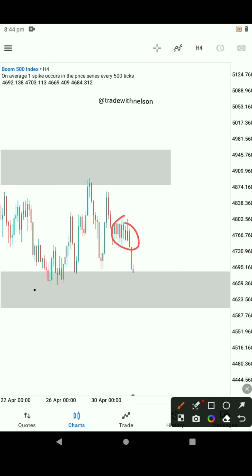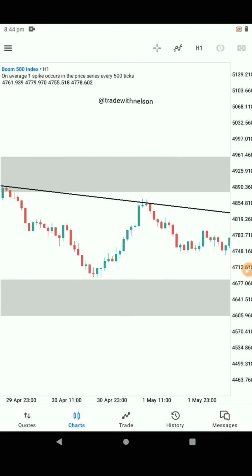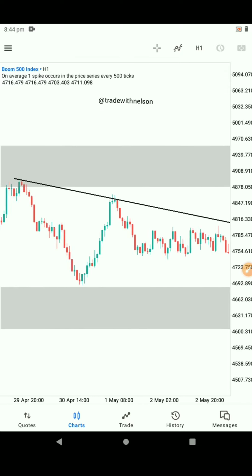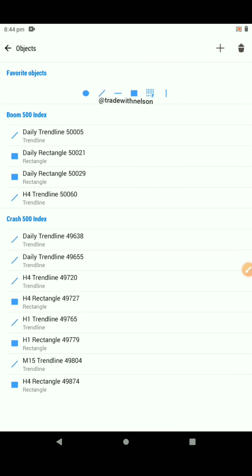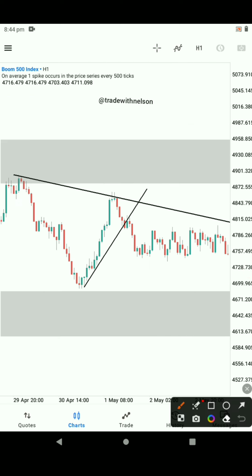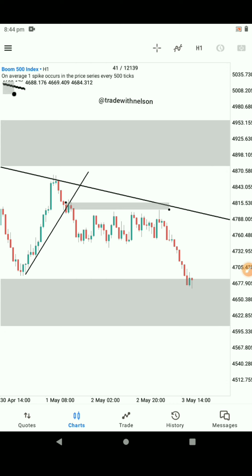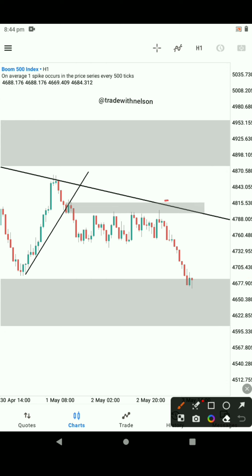Let's talk about how this market sells to the downside. We have a small trend line at this point, and if you go to 1 hour time frame, you can see that market is generating small trend line, but it is not clear enough. But over here is a trend line. You have a breakout at this point, and this point is also a good resistance level where you have the breakout, so you can draw out the whole candle. So what you expect is when market touches at the third time, it sells to the downside.